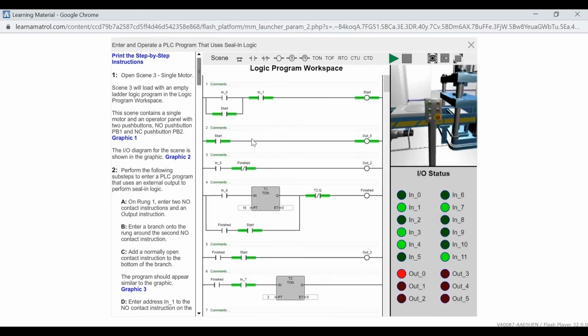You can see the ladder logic as it's going through the rungs. Now the press is going down and started a timer, so it's going to hold that press in place for 10 seconds. Hits 10, releases it, calls for the next part.